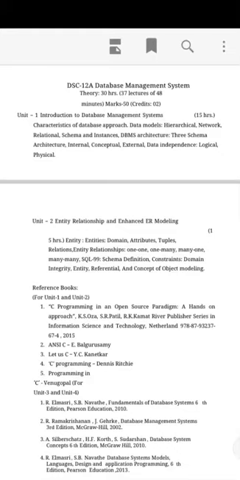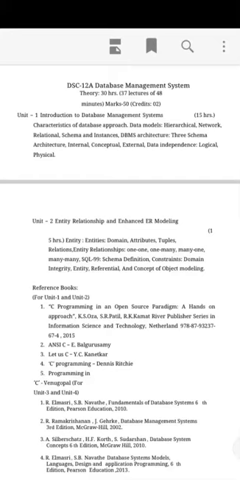In a database we are going to learn about tables. In a table there is a combination of rows and columns. That same information comes in an entity. Then in entity relationship, there are some relations: one to one, one to many, many to one, many to many. These are the relationships we will learn.